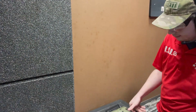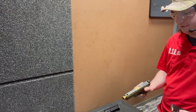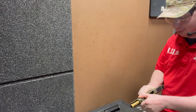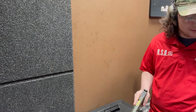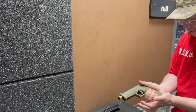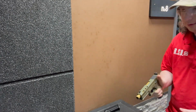Is this your first time shooting 5.7? Well, Palmetto? I have an FN 5.7. You've never shot the Palmetto, right? I've never shot the Palmetto, so I'm judging this based on... And we shot the Smith & Wesson, remember? You shot with me. We shot the 5.7, the 5.7 Smith & Wesson. Okay, so you get to do a good comparison now. Dude, there's hardly no recoil with that. That is weird.